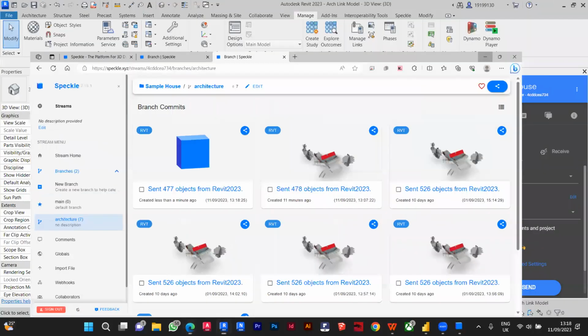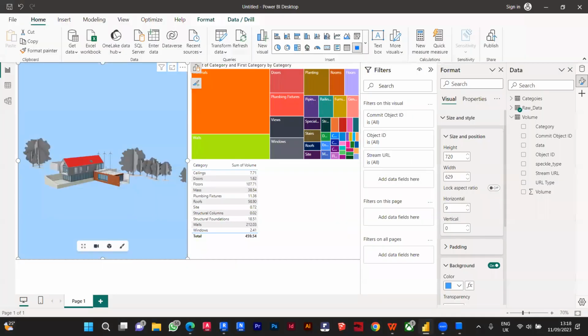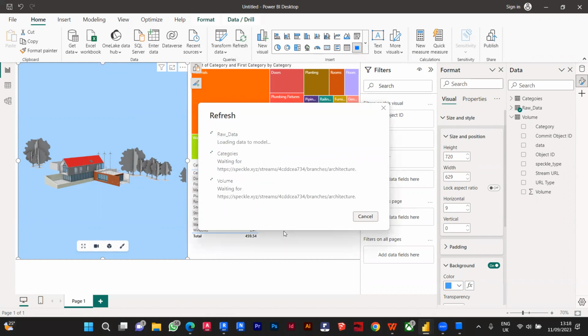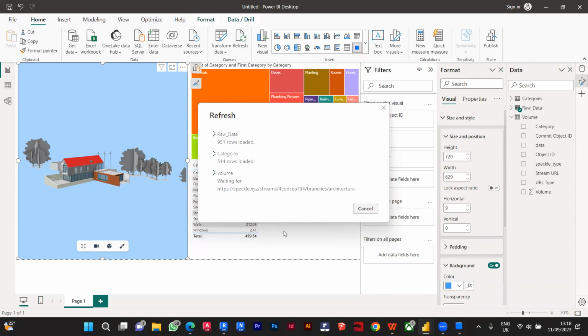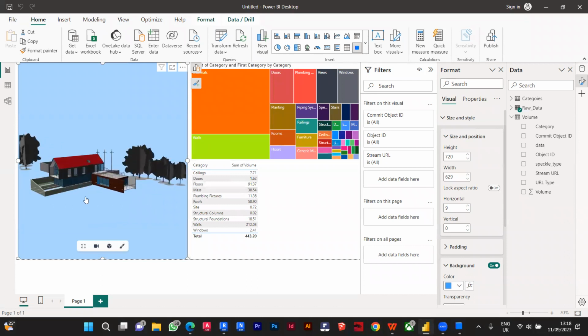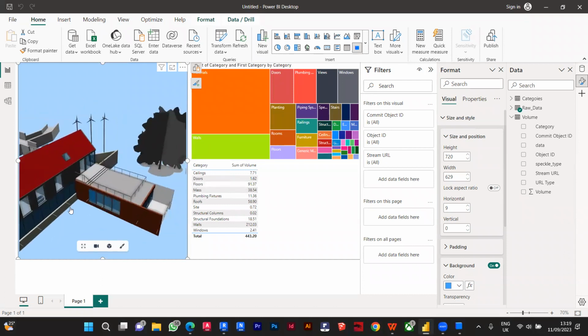And our only job right now is to go to the Power BI. We'll refresh the data. Refresh it. And now you can see the floor area is also updated and our model is also updated.